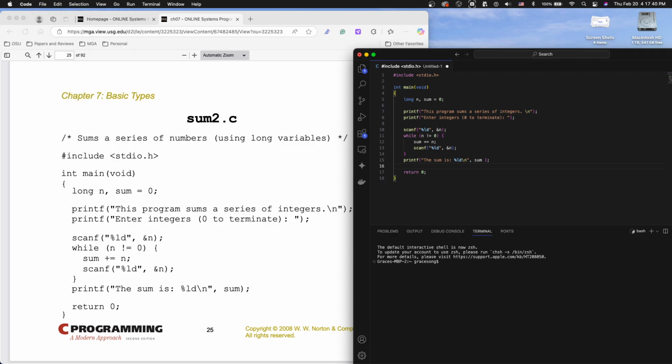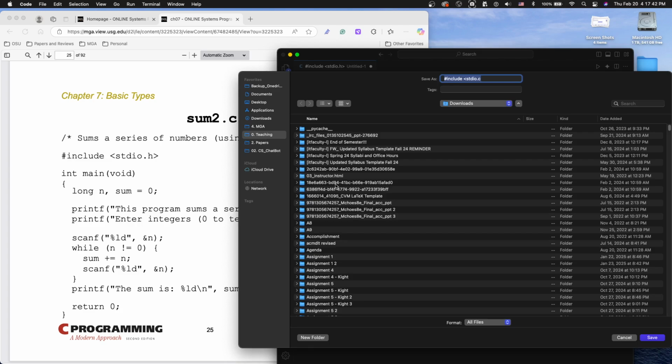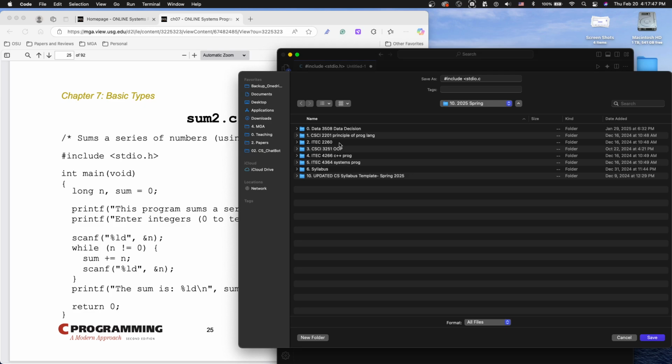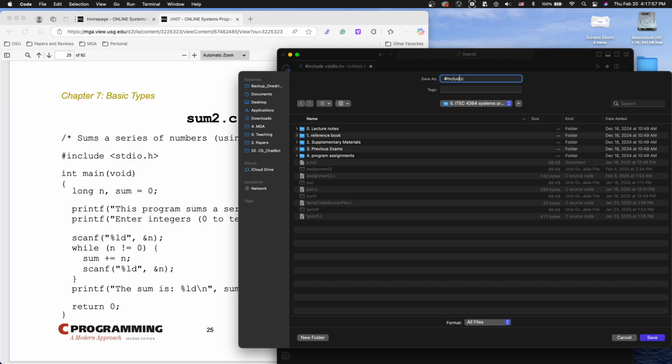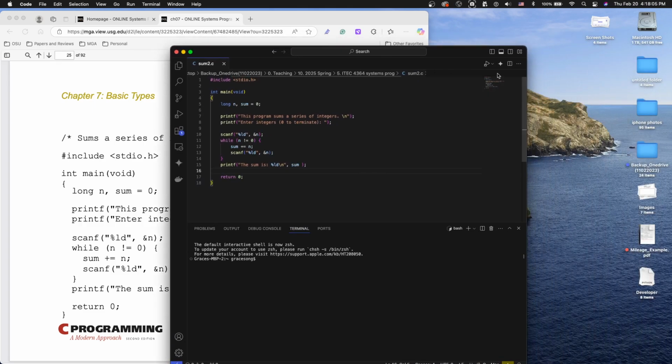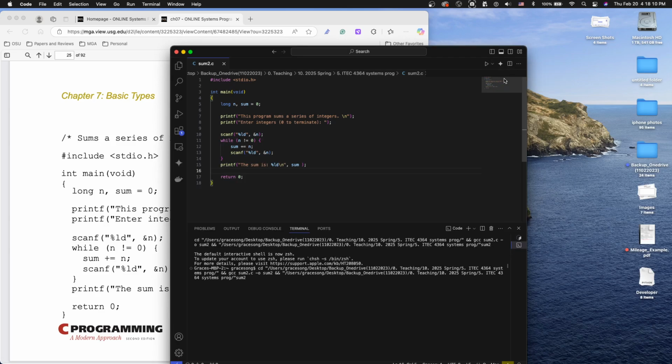Okay, let's save it. Over here, sum2.c. Okay, saved it, and then run code. Over here, enter integers, 0 to terminate.